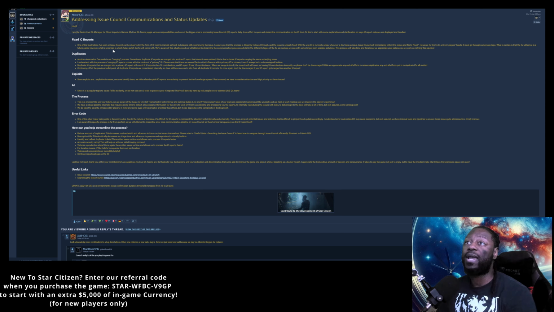Another observation I've made is our merging process. Sometimes duplicate IC reports are merged into another IC report that doesn't seem related. This is due to those IC reports carrying the same underlying issue. I understand with the process of merging IC reports comes with the choice of a primary IC. Please note that there are several factors that influence which primary IC is chosen. It won't always be in chronological fashion.